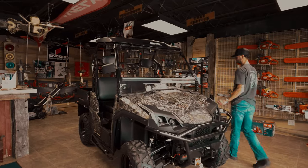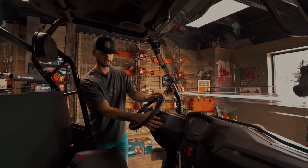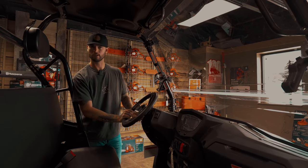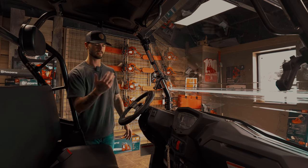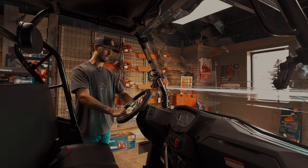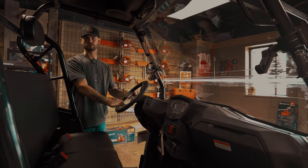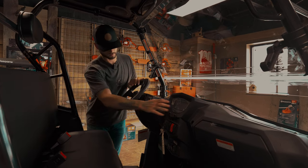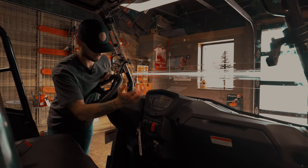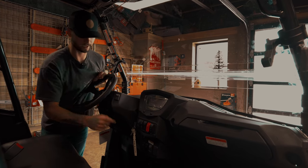If we come around here and take a look inside the dash — conveniently located next to your steering wheel, you have your horn, and that goes with being street legal, at least here in Ohio. On the other side you have your turn signals so you can indicate which way you're going, just making it as user-friendly as possible. Over here you have your shifter — neutral, low, high, and reverse. High is really nice when you're just cruising down the road; low when you're going up a hill saves your transmission and brakes. Over here you have your gauge — it'll tell you RPMs, speed, check engine light, glow plugs, temperature, turn signal indicators, and which gear you're in.